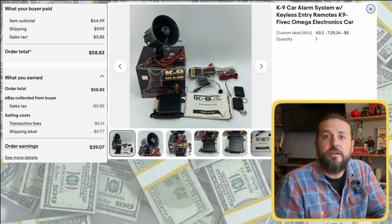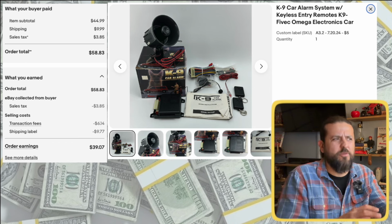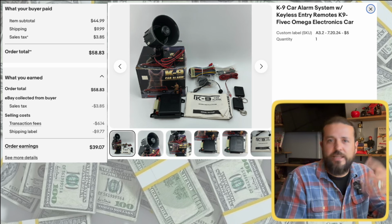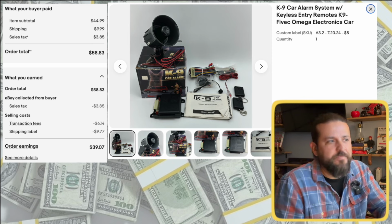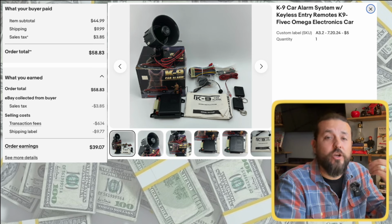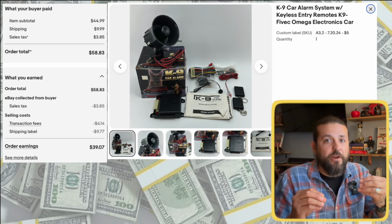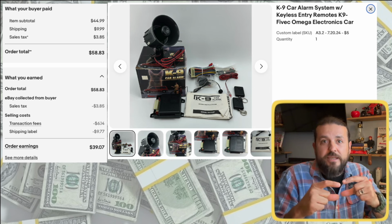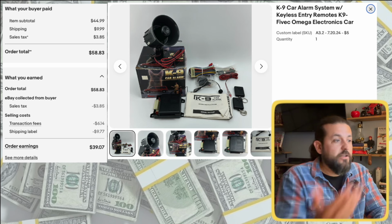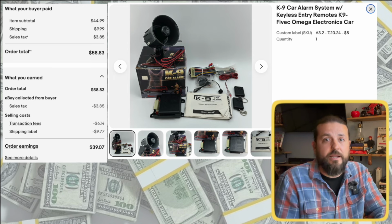So $34.07. When somebody saw me pick this up, they were like, oh, what do you want with that? All the new cars have systems already, and they're so much better than that. It was at a local thrift store, and of course, there's always somebody trying to talk down to you, trying to say that they know better than you. And I'm like, okay, well, that's fine. Let me buy it. I bought it, sold it for $44.99, $9.99 shipping, like I said. I couldn't test it, but I would have to assume that everything worked because it was still packaged, nothing was frayed, nothing was touched, everything was still in their baggies. So I said, I'm going to roll the dice. I'm going to assume that it is new old stock. And so far, I haven't gotten any complaints, no returns, and no bad feedback. So I'm assuming the person that bought it, it worked.